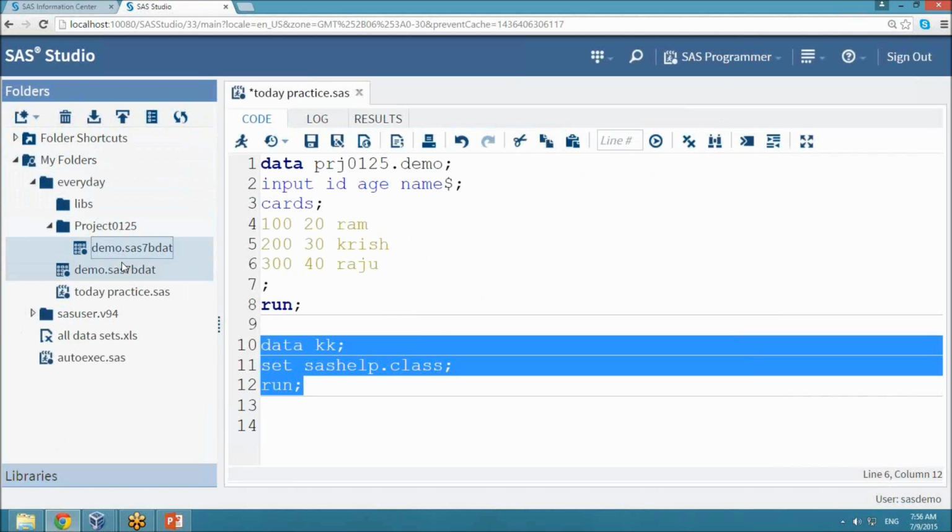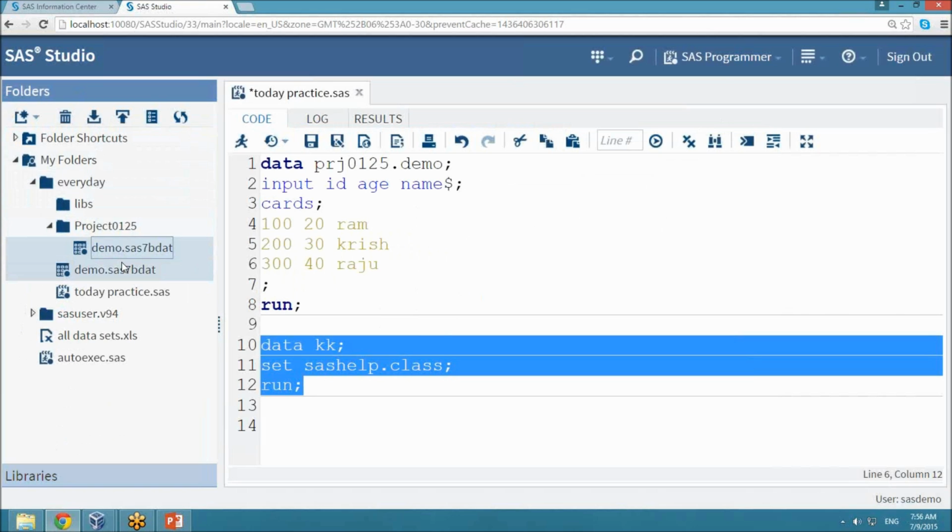When SAS data sets are saved somewhere and you want to see all of them, search for the .sas7bdat extension. Whatever files are available with it are all SAS data sets. So right now you know four extensions: program file .sas, log file .log, output file .list, and data set extension .sas7bdat.